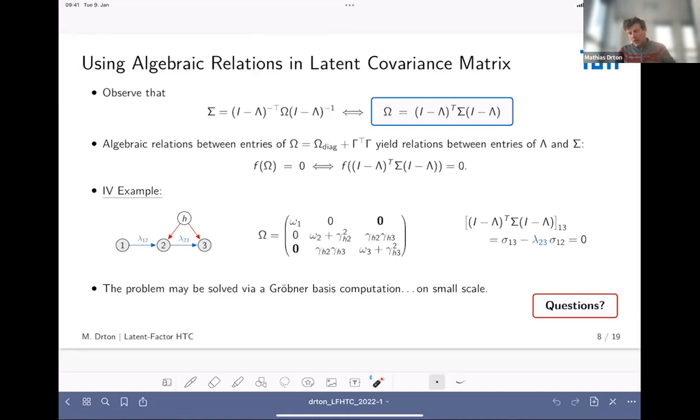Yeah, so it could of course be that you come up with some other equation between an entry in lambda and the entries in sigma. The meaning of rationality is really this: if I find linear equations that involve entries in sigma and the thing I want to solve for, solving a linear system gives you a rational mapping back, right? There could be cases where you have a higher order polynomial equation, for instance, but if you could argue that it has a unique solution over the reals, then you could still say this is identifiable, right?